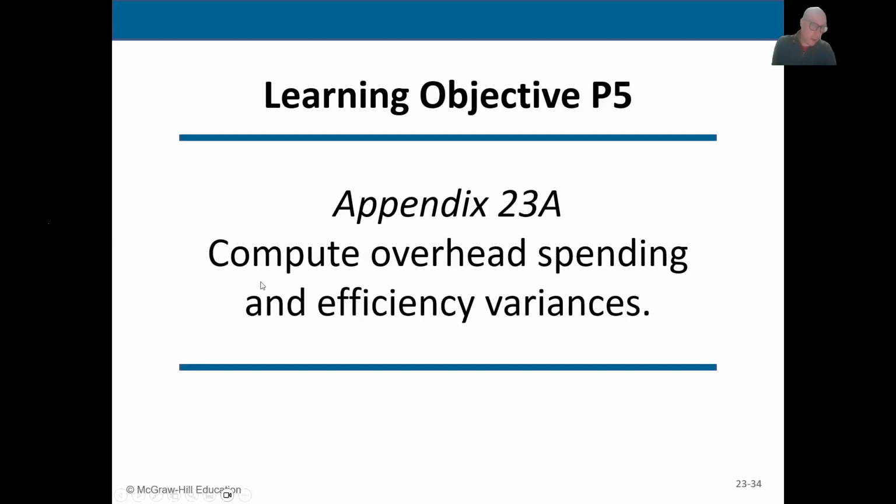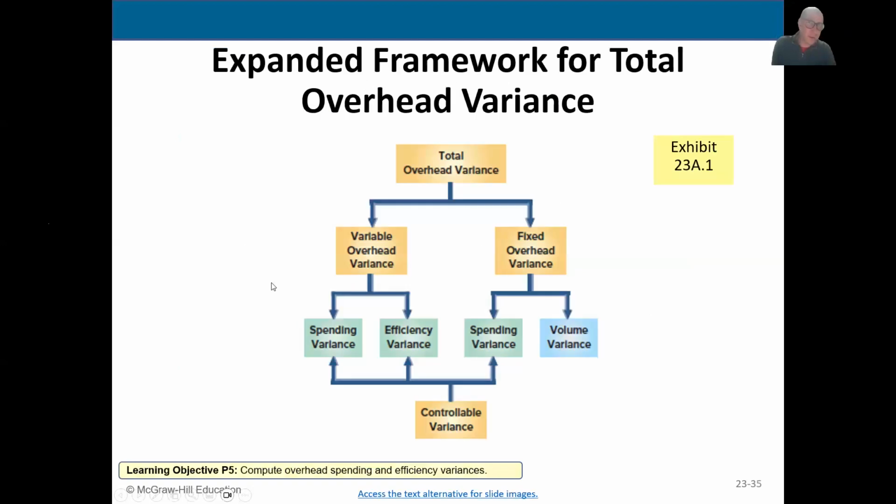And of course, we do the same thing with overhead. With overhead variances, we can find the variable overhead variance, the fixed overhead variance, and we can even break that down even further to find spending variances, efficiency variances, and volume variances. Oh, and controllable variances. All of these variances help management to kind of get a better understanding of the differences that they're paying for certain things over time.